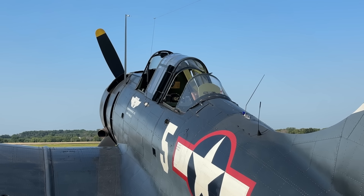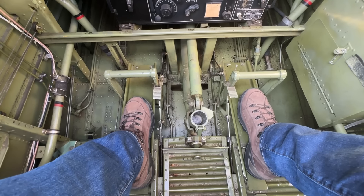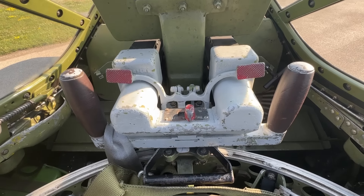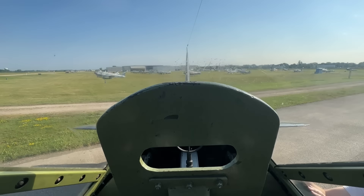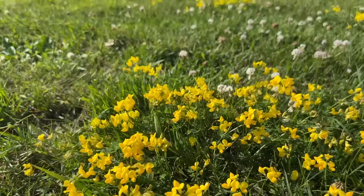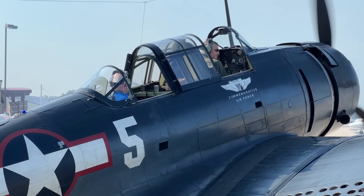If the throttle control confused you, there is also a flight stick available as a backup — it could be mounted in the appropriate connector to allow the rear seat to take control of the aircraft in case the pilot was incapacitated, or for training purposes. Finally, we have the defensive .30 cal. This twin flex turret is stored in a small tunnel behind the seat and deployed by the gunner. The guns fire when the red tabs are pressed. The gunner would also have armor boxes for backup and, at least nominally, smoke tanks — a bit of a leftover from the interwar years, when the Navy experimented with offensive and defensive use of smoke deployed by aircraft during naval engagements. He also had smoke grenades, which were mainly for signaling purposes.